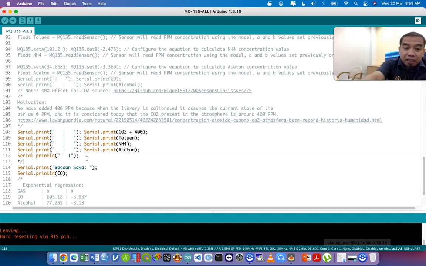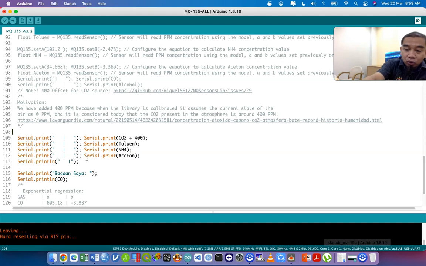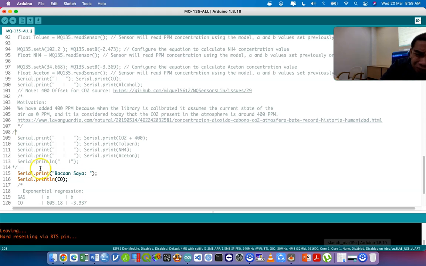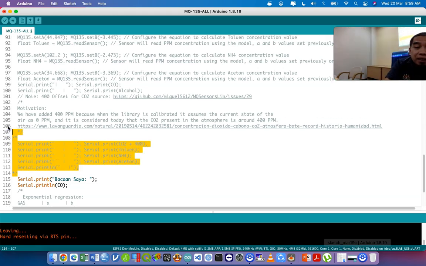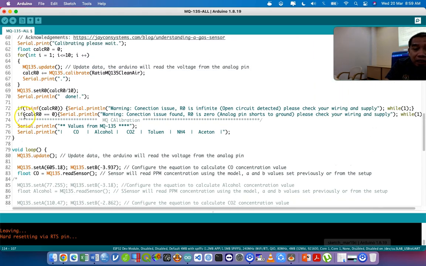Nampak tak? Saya akan letak satu asterisk ke atas dan satu asterisk kat bawah untuk menghalang kod ini daripada dibaca. Nampak? Kita dah exclude. Faham tak? Saya telah membuangnya by just putting this notation, slash asterisk and asterisk slash. So sepanjang kawasan tu dia tak akan baca, dia akan skip. Faham tak? Dia skip.